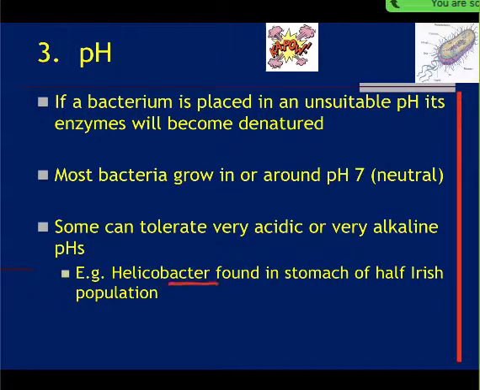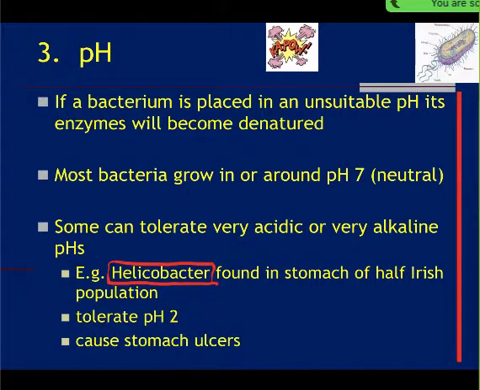This actually, the Helicobacter has a real relevance in Ireland. So Helicobacter presents as stomach ulcers, and the Irish population has a huge, loads of people have Helicobacter infections in them. It's very weird. So one of the places I worked, the group next door to me, they were working on ways in which to treat Helicobacter at pH 2 in your stomach.